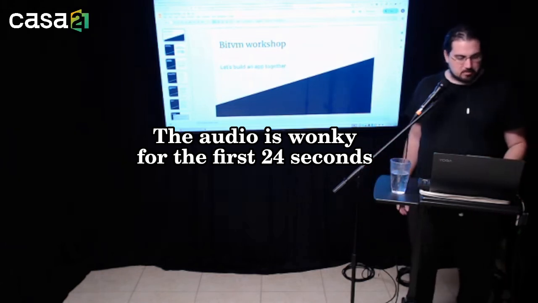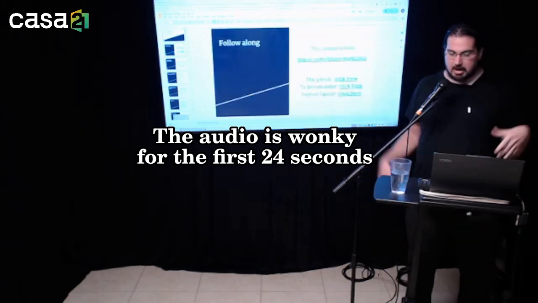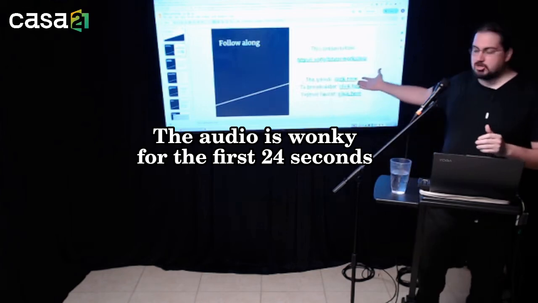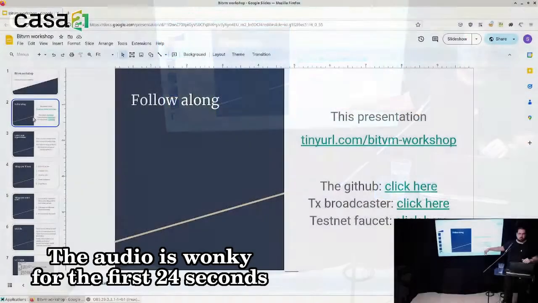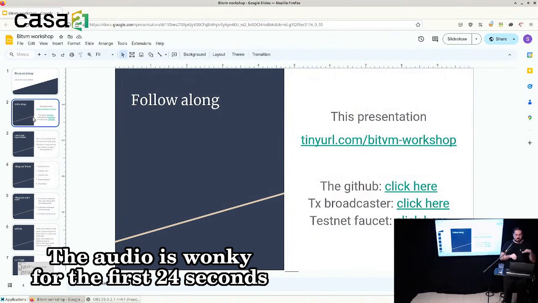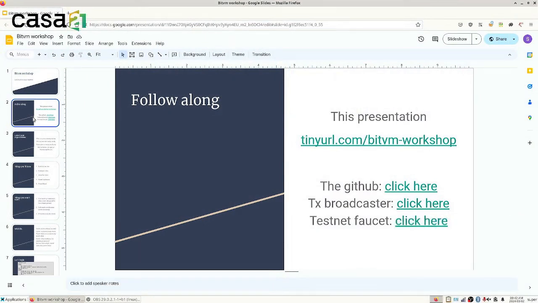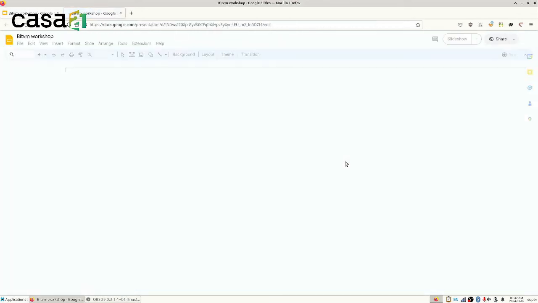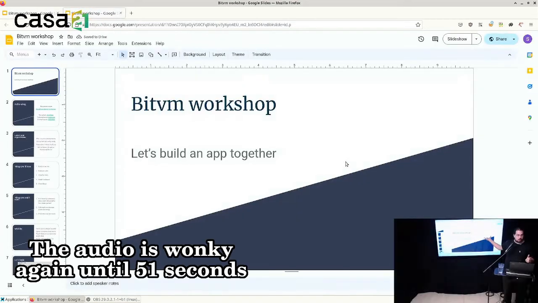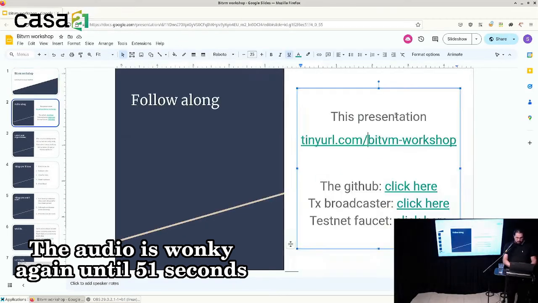All right, awesome. So the first thing to do, I recommend, is you pull up this presentation. There's code in this presentation that we're going to be copy-pasting and working with. So I recommend you pull it up. You can do that by visiting tinyurl.com/bitvm workshop. And let me just show you what happens if you visit that URL. It's just going to pull up the same presentation that we're currently looking at. Presentationception, right? So yeah, that's pretty cool.